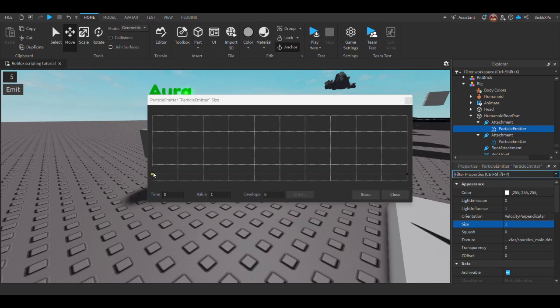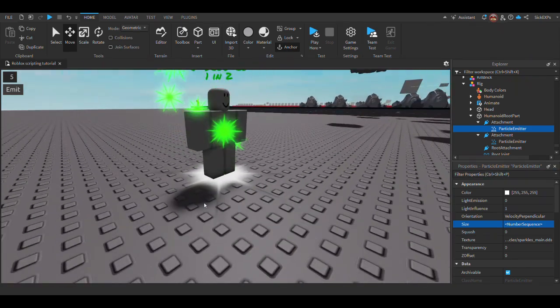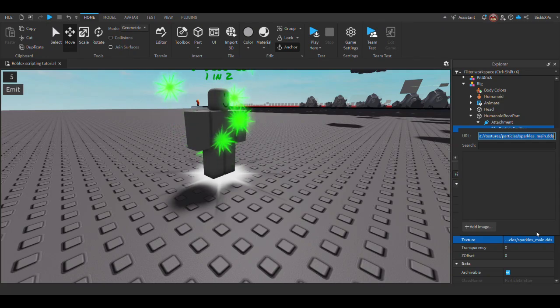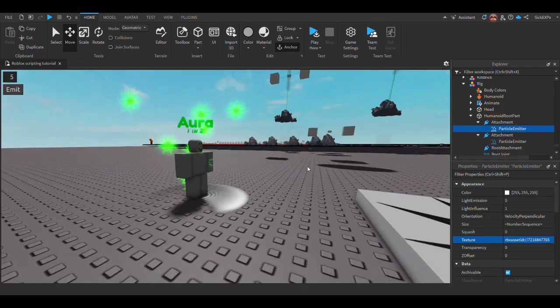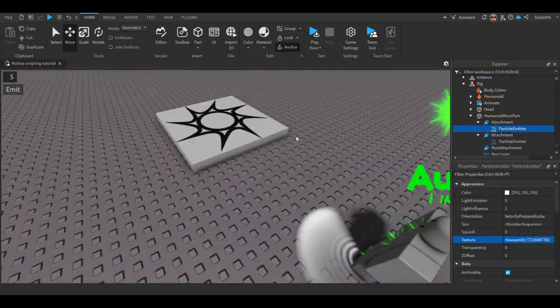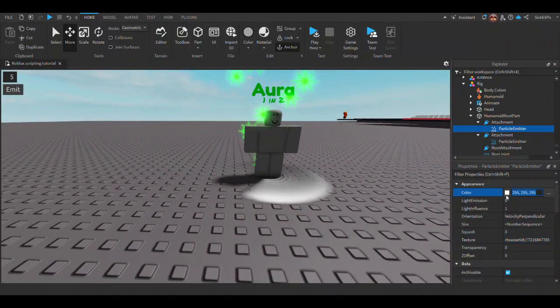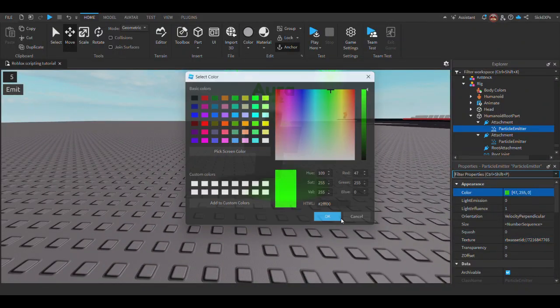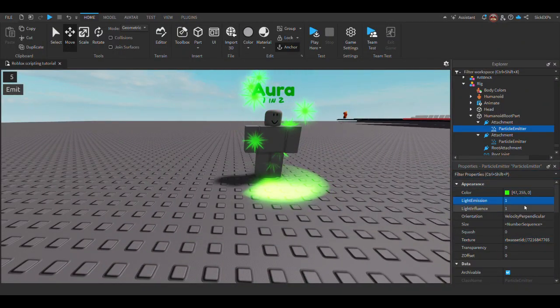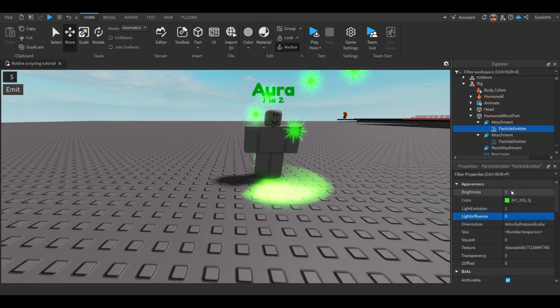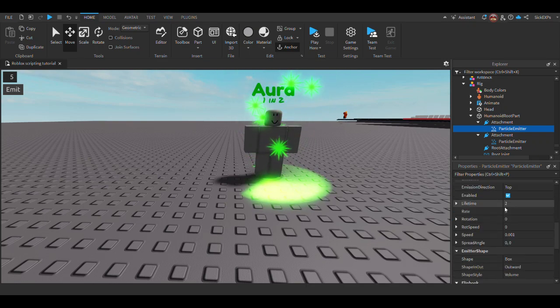So you want the size to start at that and go big enough. And then when it's big enough for you, you want to go into texture and paste the texture you copied from that thing there. Now it doesn't look that good, but you can change the colors to make it look better. Change the light emission, change the light influence to whatever you want.